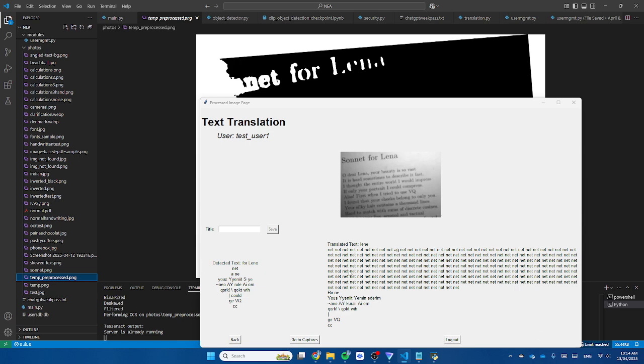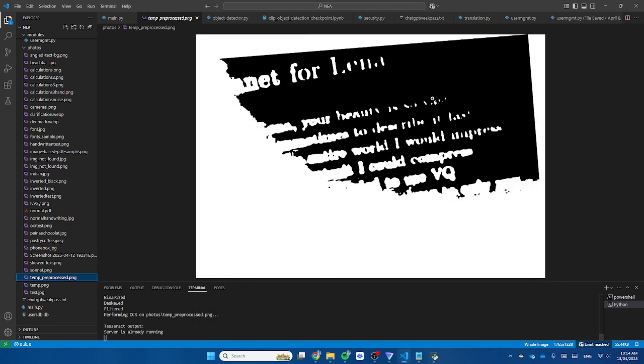As you can see, something in the translation broke because of the weird input. Does not work at all.